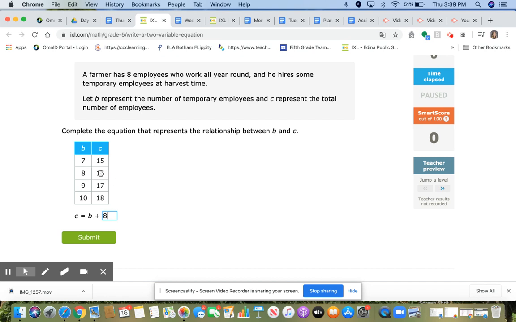Let's just check this and see if I add 8 each time, does it give me the right numbers? 8 plus 8, 16. 9 plus 8, 17. 10 plus 8, 18. Yes. This is also like solving an in and out box. Once you have your guess of what you do to B to get C, you can check it, just like I just did. You're gonna push submit and see how it went.